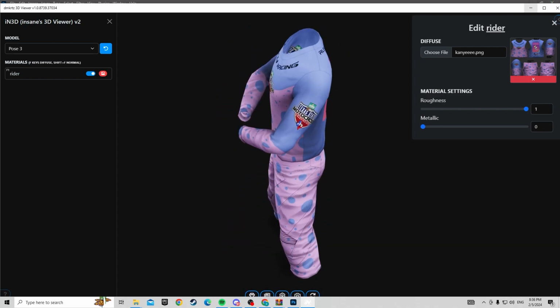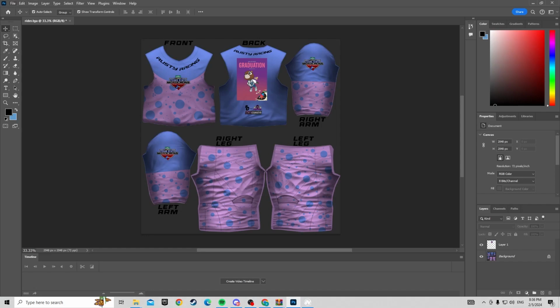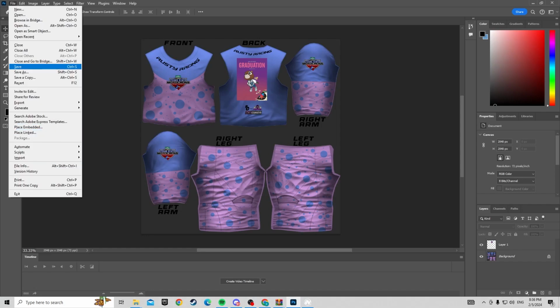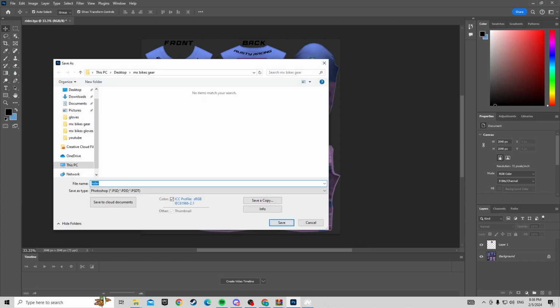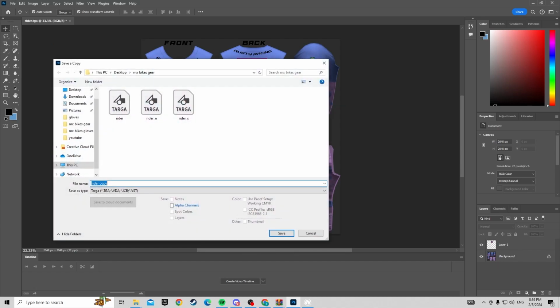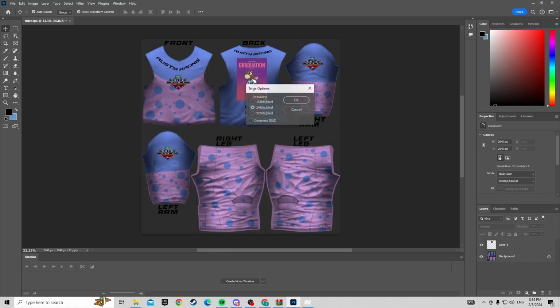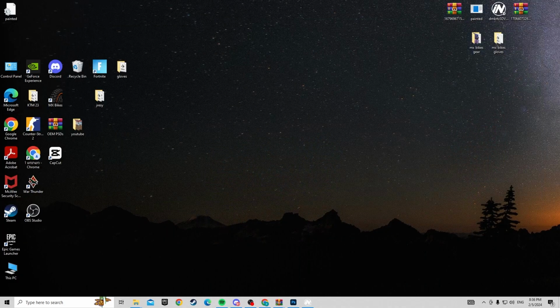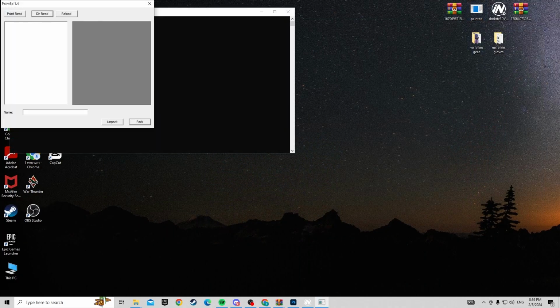Now we're gonna do the same thing if we want to save it in game. Okay, we're gonna go save a copy. Wait, my bad. File, save a copy, target. Now you're gonna delete the copy and you're just gonna save it, really easy, really fast. We're gonna replace it. Now remember 24, when you can see it, you can see colors 24. Now we're gonna go paint it again, there, red.